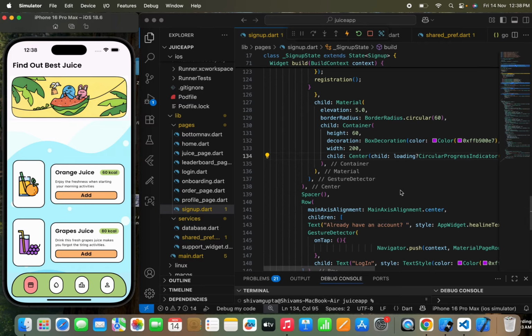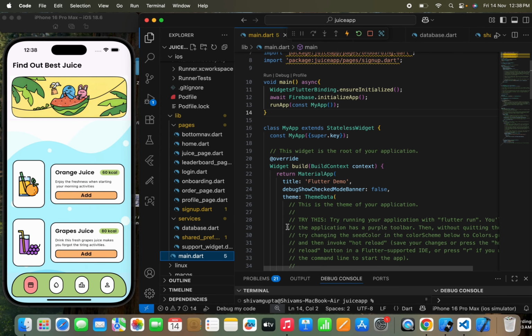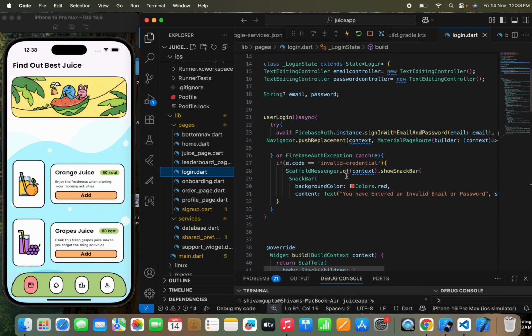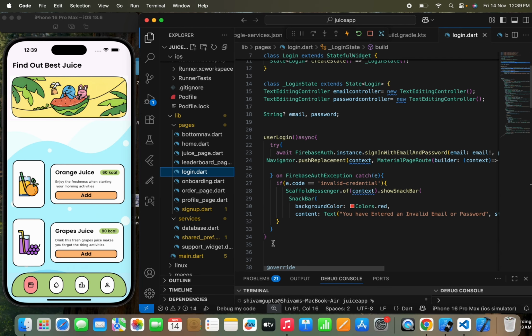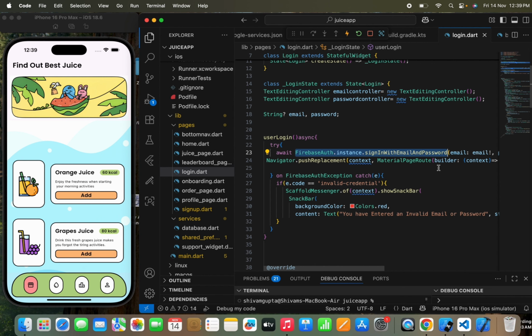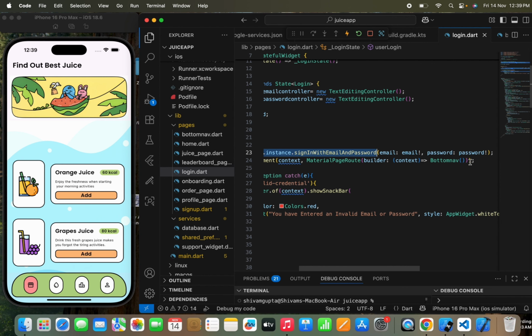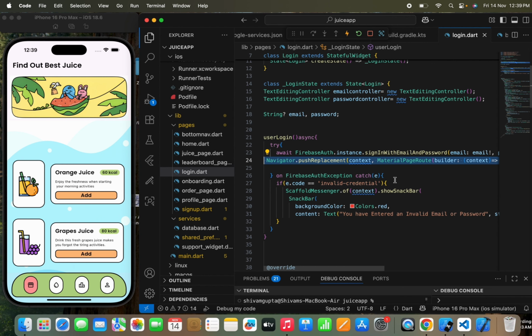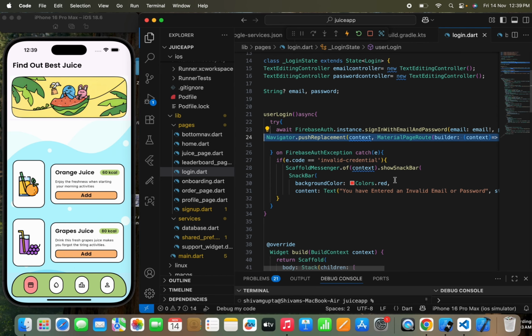Now here we'll move back to the login page, and in the login page you can see that again I've used a user login function. Now this is the user login function, and again I've used a try catch. Now you know what the try catch does over here. So we are going to first try a function which is sign in with email and password, and if the user has successfully logged in the app, then we are going to navigate the user to our bottom navigation bar, or the home page, right? So if we face any type of error, we are going to catch that error.